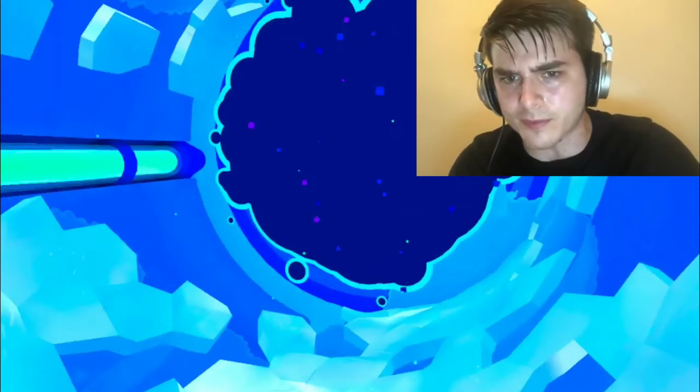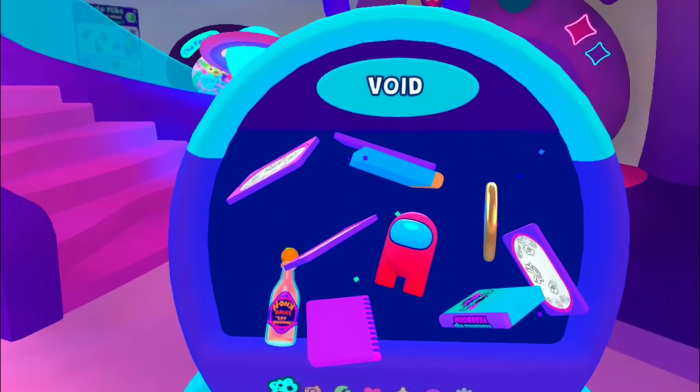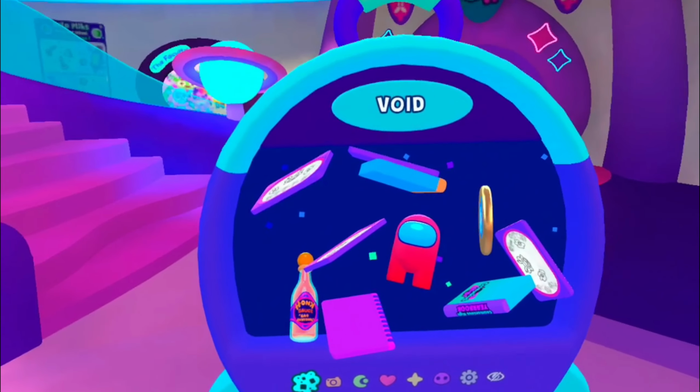Now, after you complete enough assignments, what if you want to check how many credits you have? Introducing the backpack. Similar to Vacation Simulator, throwing your hand over your shoulder will reveal a backpack. Oh man, there's a lot to unpack here.